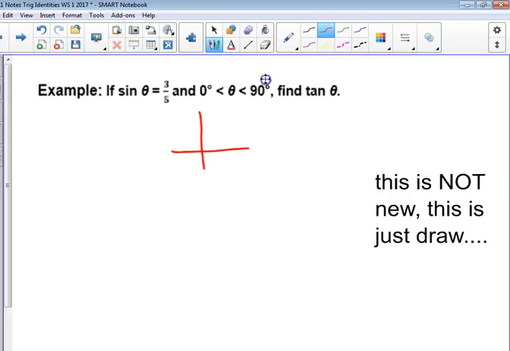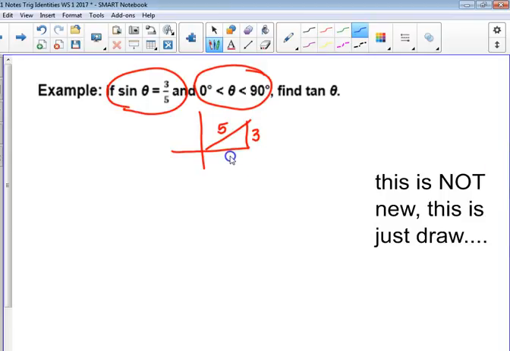What quadrant am I going to draw this in according to this part of the sentence? I'm going to draw it in 1, and I'm going to label which parts 3 and 5? Opposite and hypotenuse, or y over r, whichever definition you like. How do I find the tangent then? I do Pythagorean theorem so that I can find this missing piece, which we're good with just putting down a 4. And then tangent would be opposite over adjacent. Are we good? I didn't need any Pythagorean identity to do that. Okay.